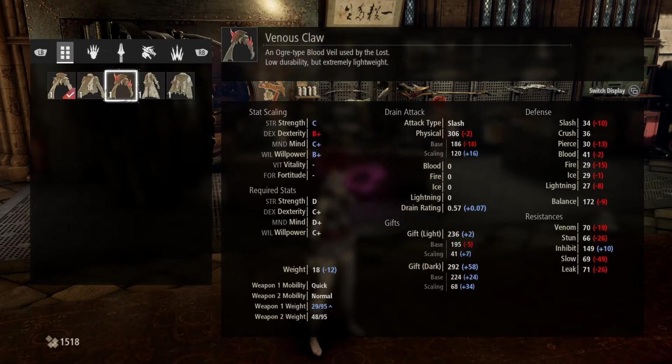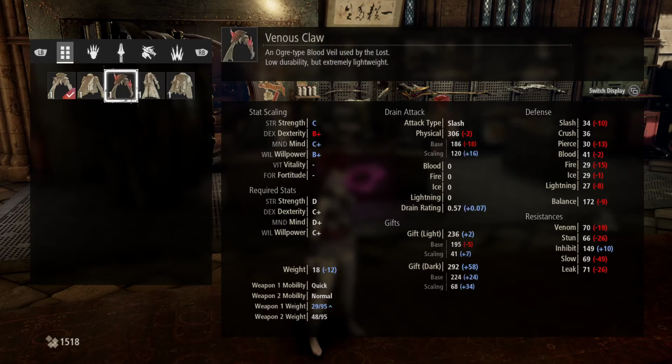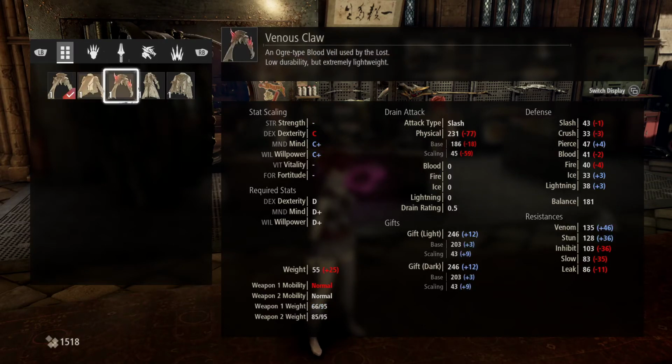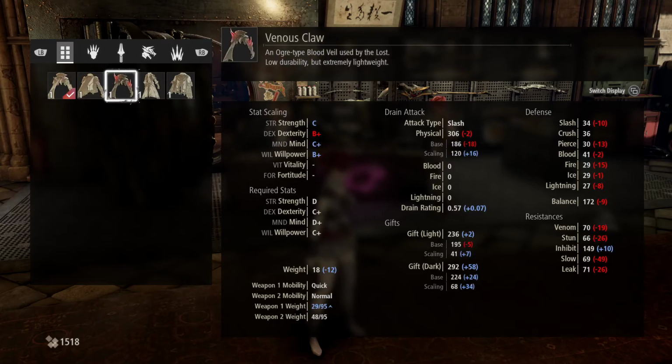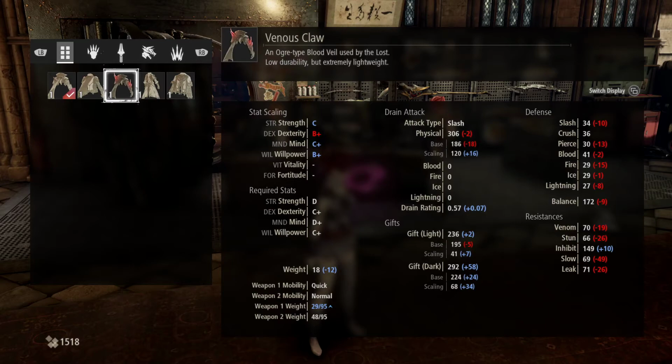Okay, so if we compare, what we currently have is this normal Nightclaw. This one seems way better. Because this one's got a strength scaling, it has a slightly worse dexterity scaling, like literally the difference between B plus and A, and then it has a slightly better mind scaling and a much better willpower scaling. So that would lead me to believe that this one is better. So maybe we should actually use it. Yeah, because the difference in defense is literally 2. And this one's already plus 1. So we should upgrade this Venice one.